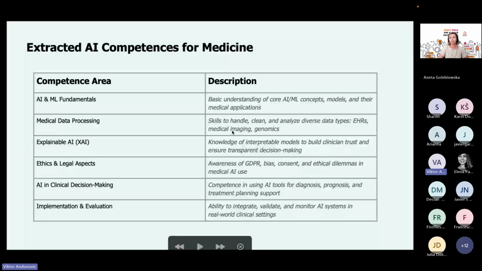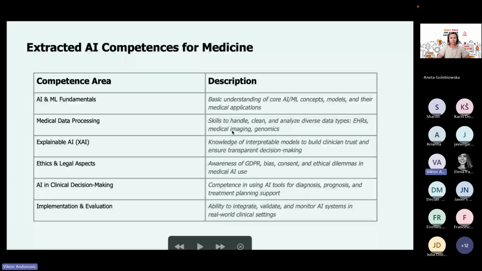Basically, the professionals in the medicine and healthcare sector do not have to fully understand and know how to implement these models, but they need to understand them. They need to have a basic understanding because, as we saw at the beginning, there's a lot of interplay between occupations from the AI and medical sectors. So a lot of the new projects applied in the medical sector also include AI parts, and it's important to know at least the fundamentals of AI and machine learning.